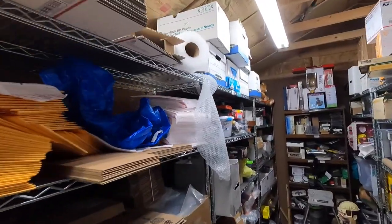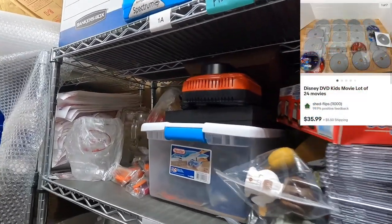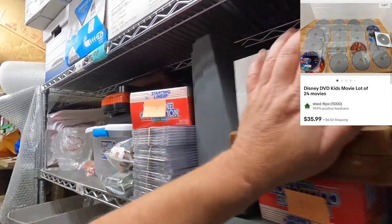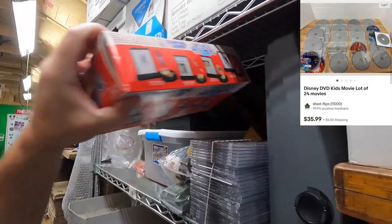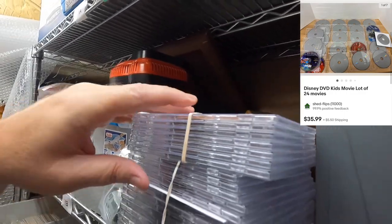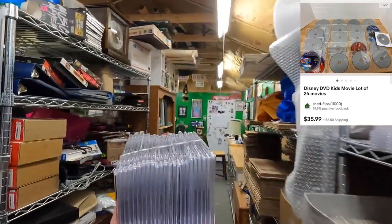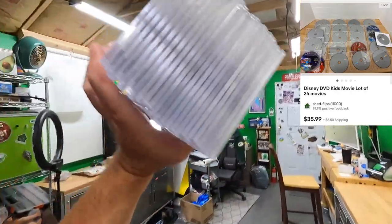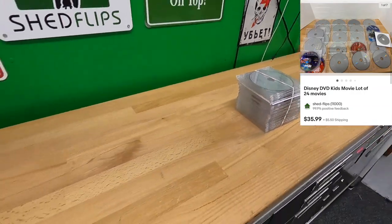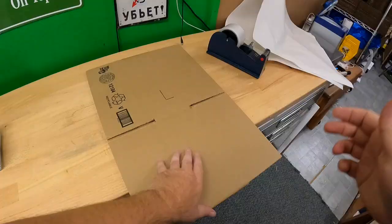One Bravo. We sold a lot of Disney movies, supposedly on this shelf. Oh, they're right here in front of me. All these clear cases. Here we go. Bought these at a garage. Oh, wait, it's going to be this one right here. All in these thin type jewel cases. These sold for $35.99 plus shipping on top. That's a lot of 24 movies total.